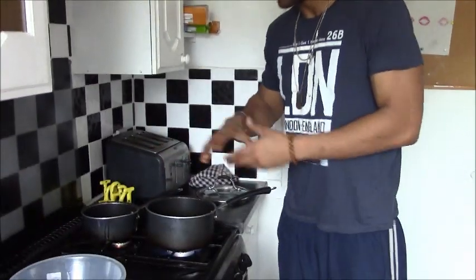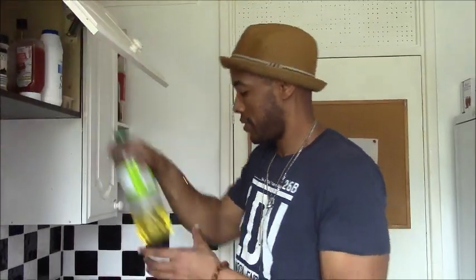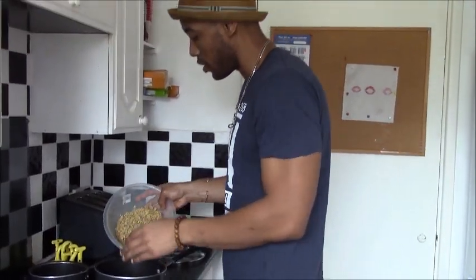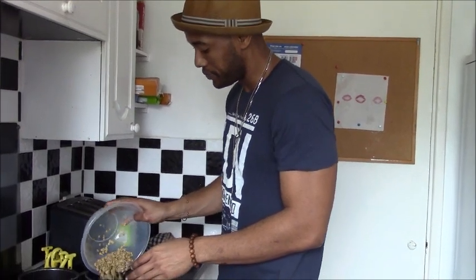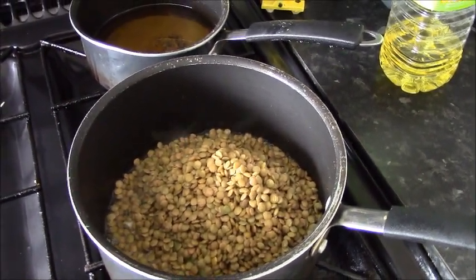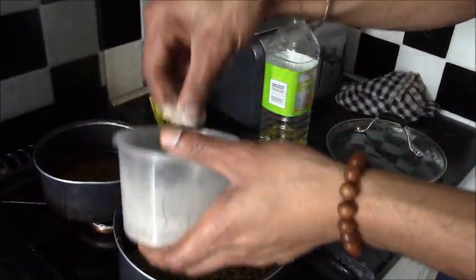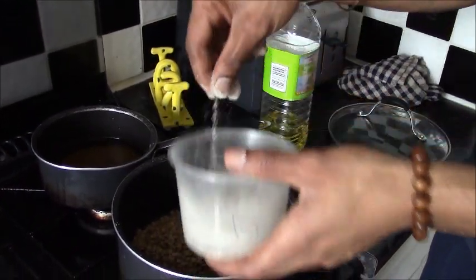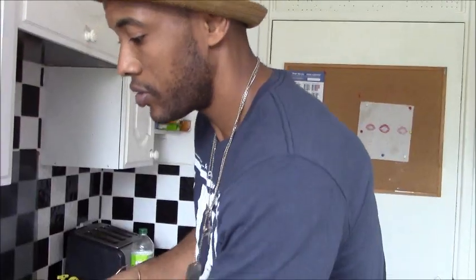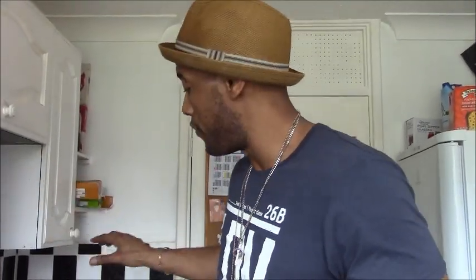While my butter is melting I get a couple of spring onion ends in there, add a little bit of oil, and we're gonna sauté our lentils in this butter. I still get a little bit of my trusty seasoning rub in there, make sure it gets nicely coated. I put a couple of sprigs of thyme in as well. After soaking, I usually go on a one-to-one volume ratio of lentils to water.